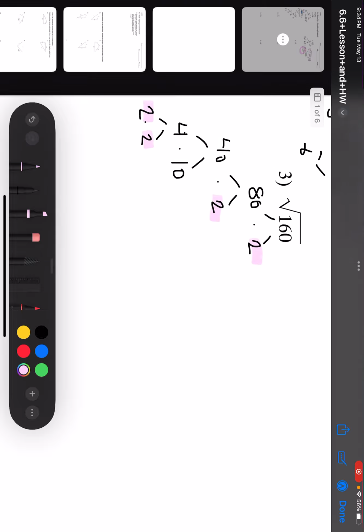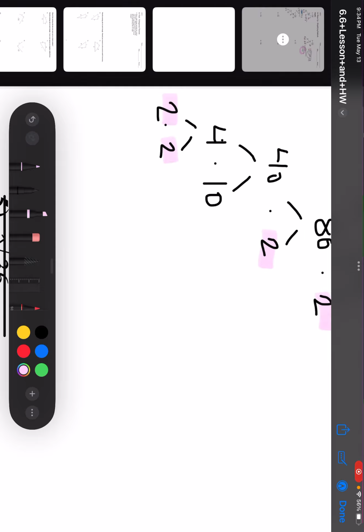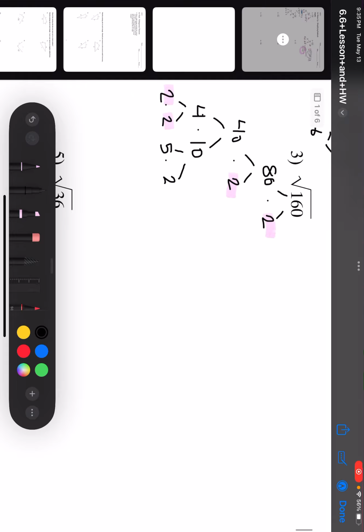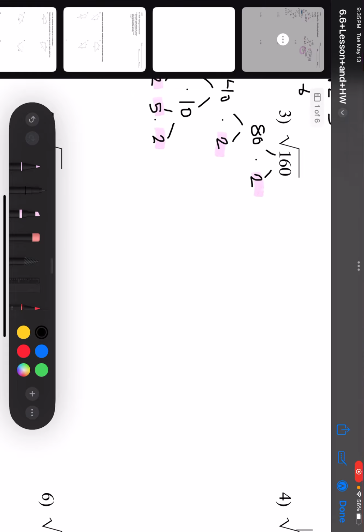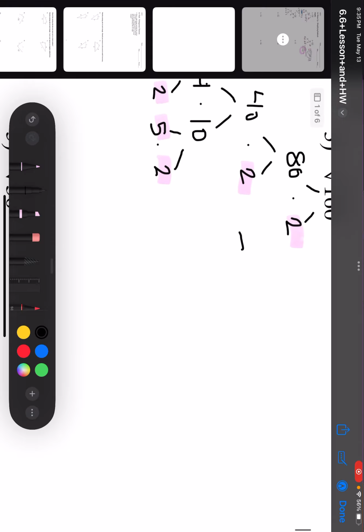I feel like I'm making this really confusing for you. Basically, we just divide it until we have a factor number, right? So our 10, we can do 5 and 2. You know what I'm saying? Right? And these are both factor numbers, right? Anyways, so let's write it all out.